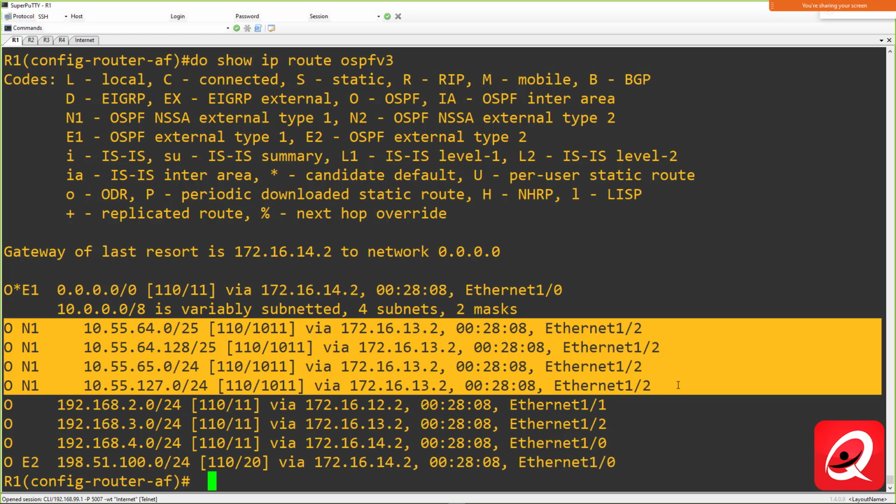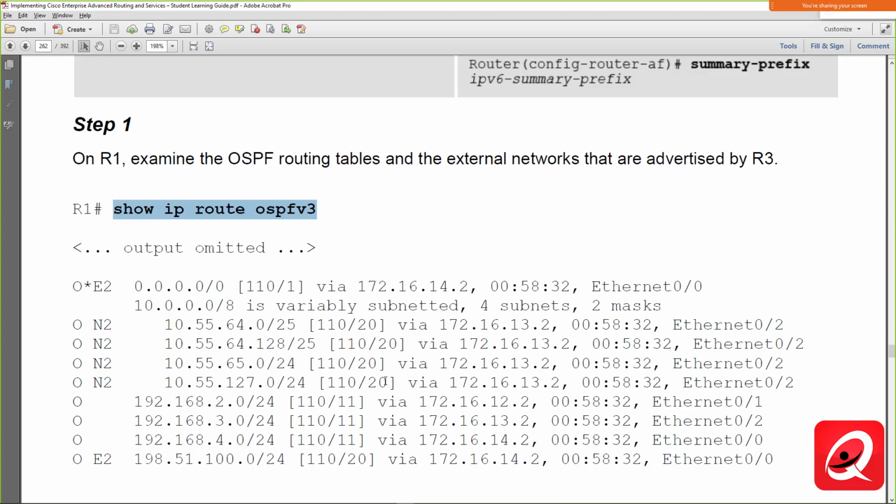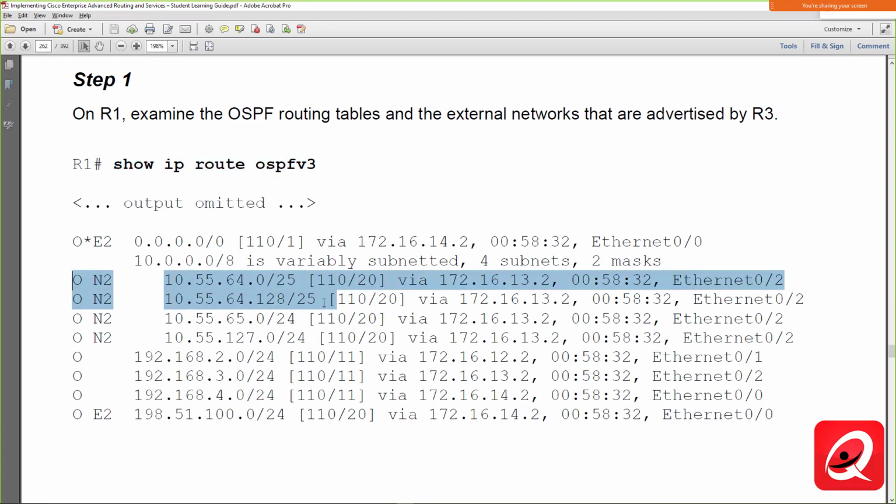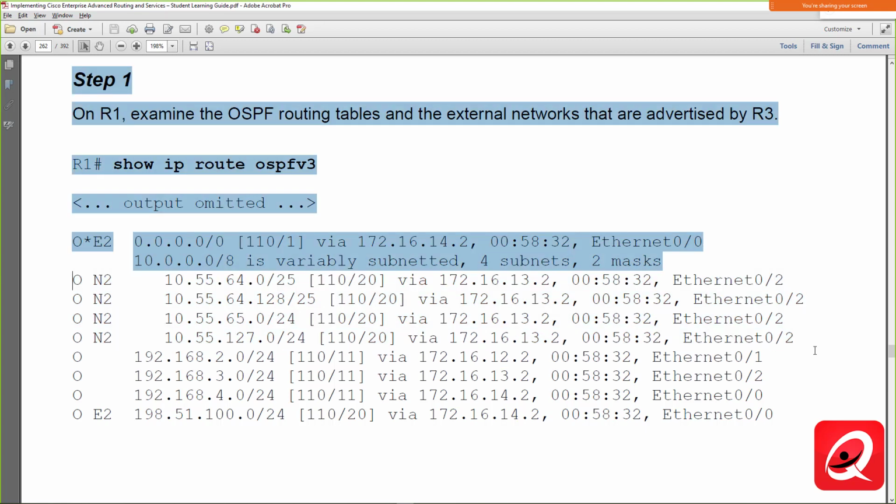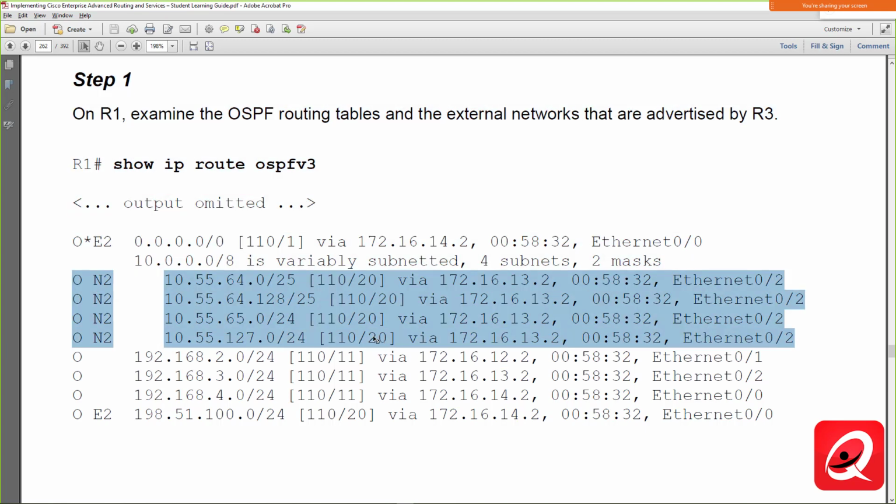But the idea here is that we do want to create a summary. Again, only 4 networks going down to 1. That's not going to save us a whole lot. But this is just for the purposes of demonstration, not for the purpose of actually reducing the size of the routing table. All right, so those are the prefixes that we're trying to send into the domain as summarized.